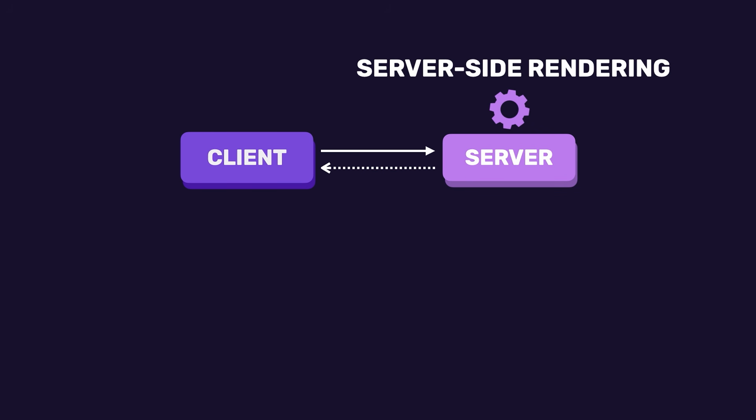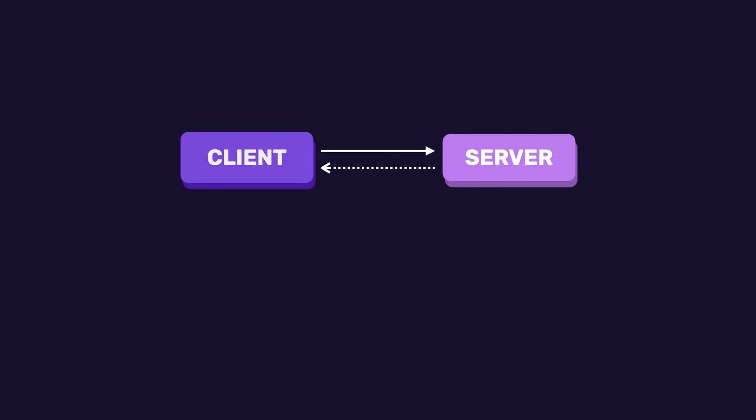This is how traditional web applications have worked for a long time. The advantage is that the page loads completely when it arrives, and search engines can easily understand it. But there is another way modern applications work. Instead of sending a fully built web page, the server can just send the raw data and let the client or the browser generate the page itself.